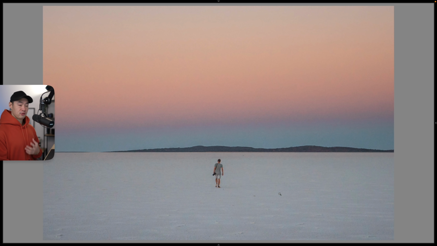So this is a photo of my friend Ollie on a big salt lake. Now, when it comes to scale, there's two things about this photo that make it work. And the first thing is that Ollie in the center here is the reference point. Now, humans in general make a great reference point because they're very relatable. Everyone knows the general size of how big humans should be. And so it's very easy as the viewer to put yourself in that position to experience that as the reference point, right? It's easy for us to understand.